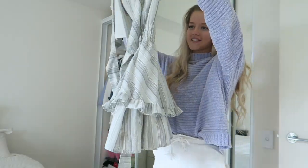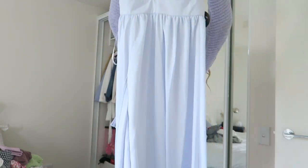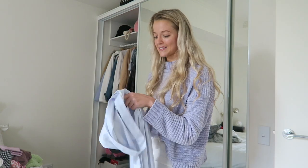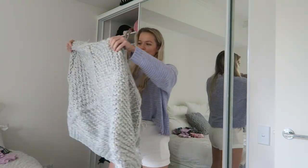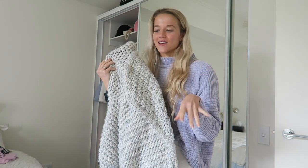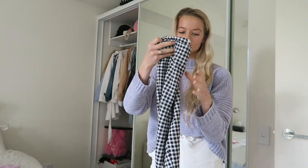This is the first dress — I think it's really cute but I just can't wear it in this weather. I also had this dress up on Depop for a few months. It's from White Pops — it's this beautiful formal dress I bought for the uni ball and I never wore it, so it's still brand new with the tags on. This jumper is from Meek Pink — I'd love to pull this colour off. Then there's this cardigan I wore a fair bit but just don't reach for anymore. These gingham pants are from Shopo — I got so much wear out of them but I just don't reach for them anymore.